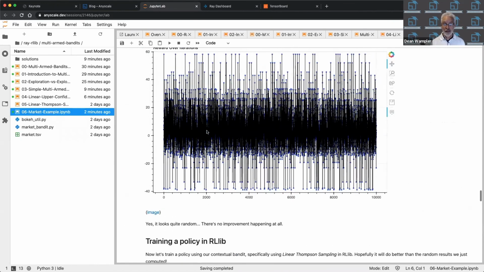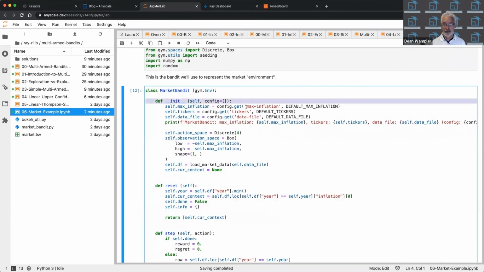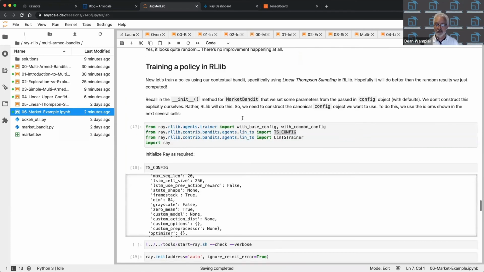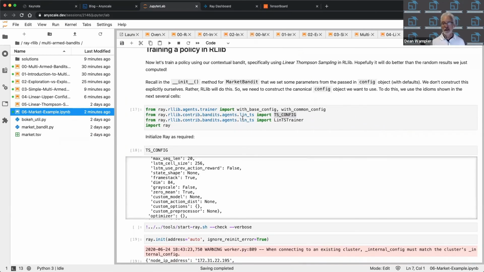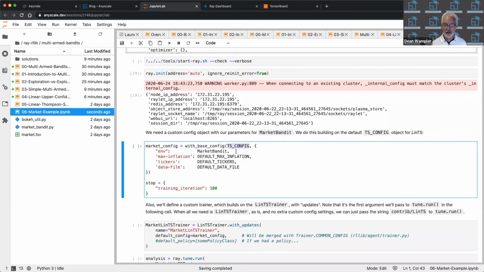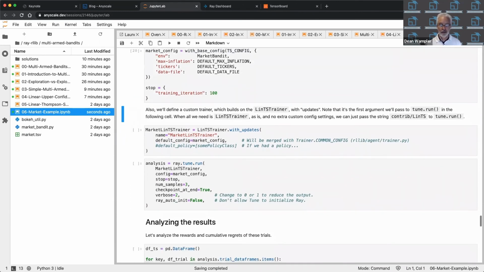So we can have something up here that's very generic, and then we just pass in through a config object what values it should have for those things. So it makes it really easy to train with different config settings without having to recompile static code. It's especially important to use this idiom when you're working with something like Tune, where you hand off stuff to Tune, and then you have to have a way of getting information into it that you don't have if you were doing things by hand programmatically. So that's what this config object is doing for us. With base config, starting from this, add these extra values. We'll only train for 100 iterations just to keep it relatively fast.